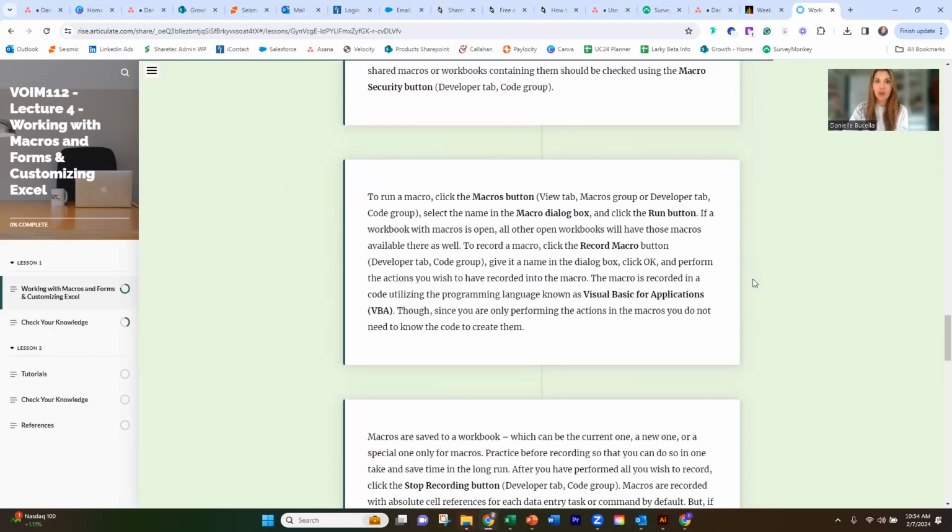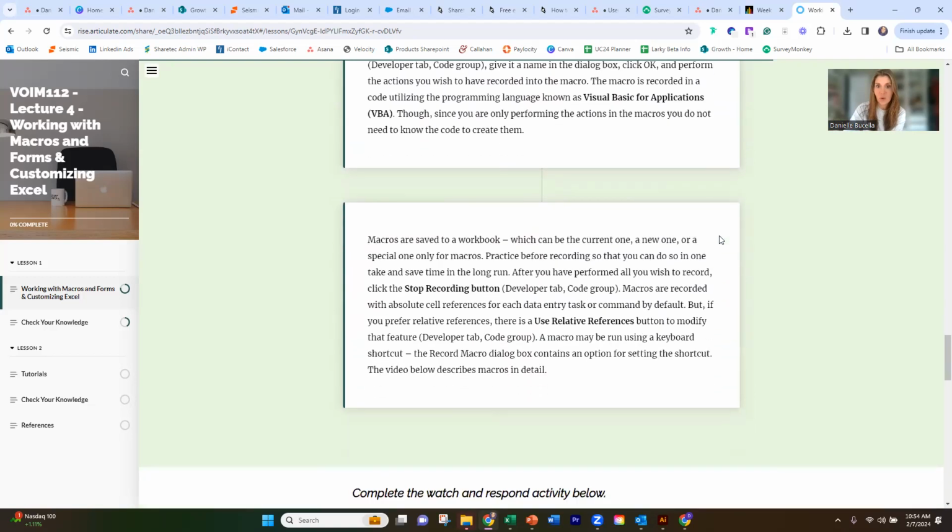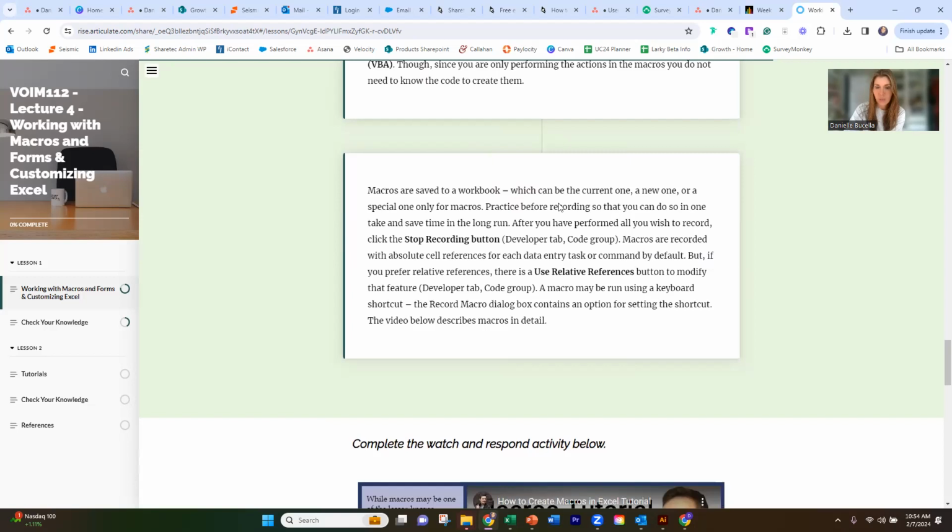So here in this next section, we're going to learn how to run a macro. Okay, we will also do the step-by-step in the tutorial. I think it's tutorial number 4. It's going to show you how to do this. One thing that's good to know, though, is that your macro is saved to a workbook. So you can actually use your macro on the entire workbook, not just on the sheet you're working on. So, for a portfolio project, we've had different sheet tabs at the bottom. The macro can work on the full workbook.